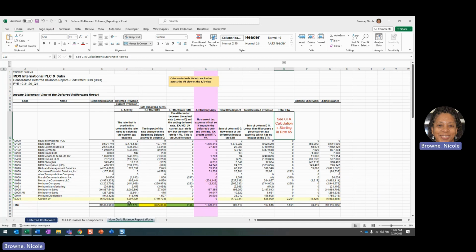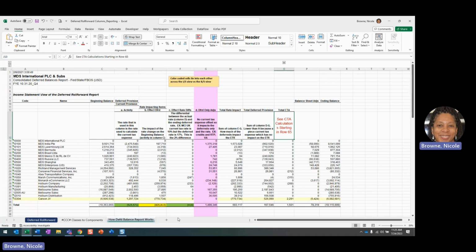So that's your current deferred flip. So these are calculated at the current statutory rate. But let's say in this example, our ending statutory rate is 17%, whereas our current statutory rate is 9%. So we have a 2% differential there. That's what's going to pop out here.